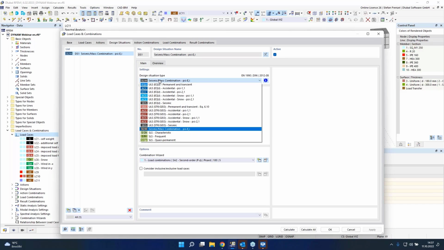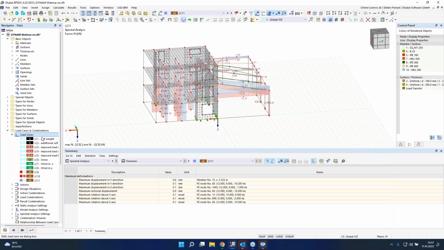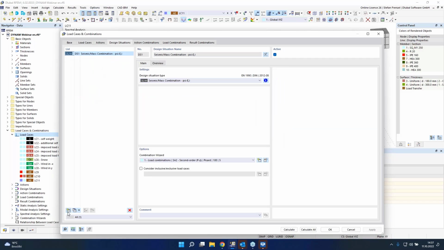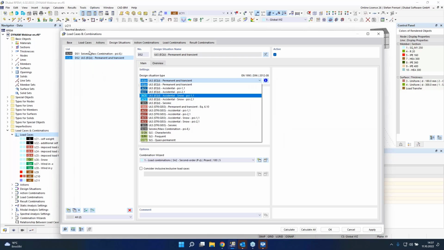In this case, we want to have a seismic design situation, ULS, ultimate limit state. Oh wait, it was my fault. Edit. Design situation. We need a new design situation and not the old one. If we change the old one, then the results are gone.